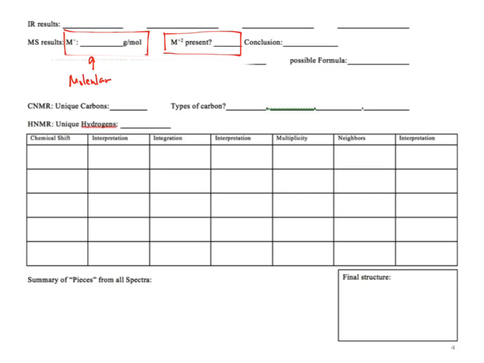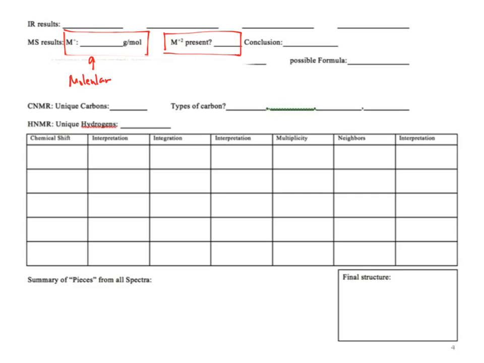So what we're saying is we took the compound and we removed an electron. If a compound loses an electron, what charge does it become? Positive. What is its mass? The same as where it started. Okay? That is your molecular ion signal. Remember, what we're looking at is our mass.